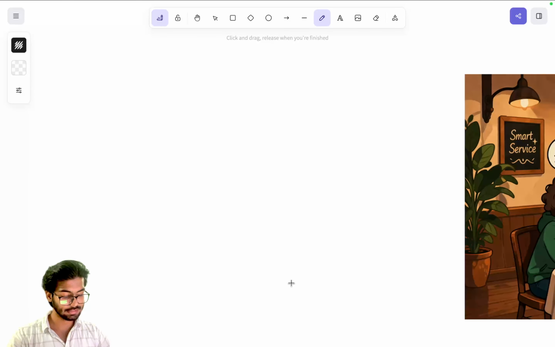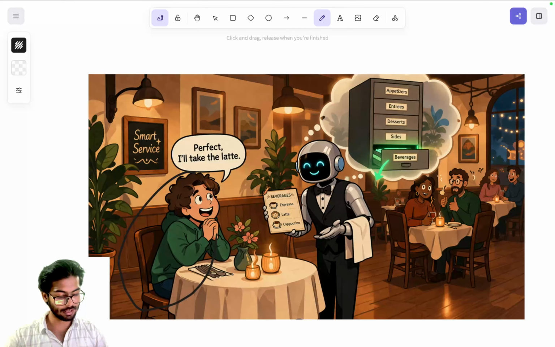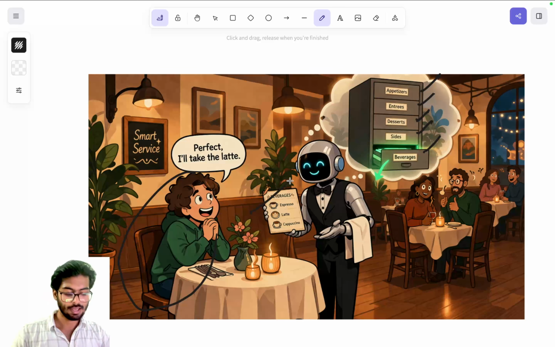What could have been easier is something like this. If I entered the hotel and asked the waiter, and the waiter had different menus, for appetizers, for desserts, for sides, or for beverages, and if I say I want a coffee, then the waiter can go and give me the beverages menu, and then I can select, oh, I'll have an espresso, not latte but espresso, or a cappuccino, or something that I can try.